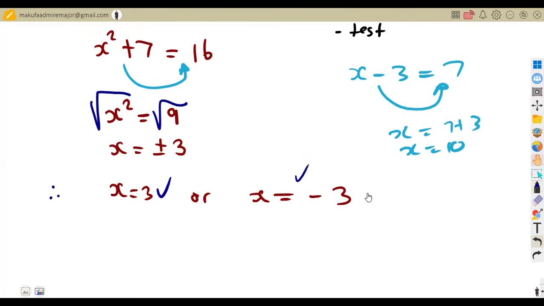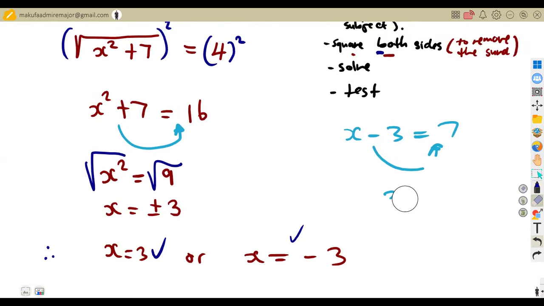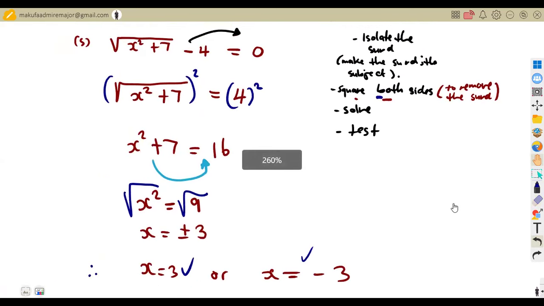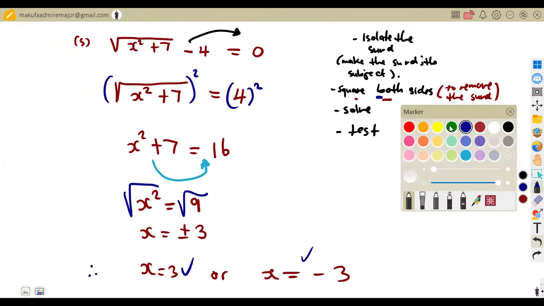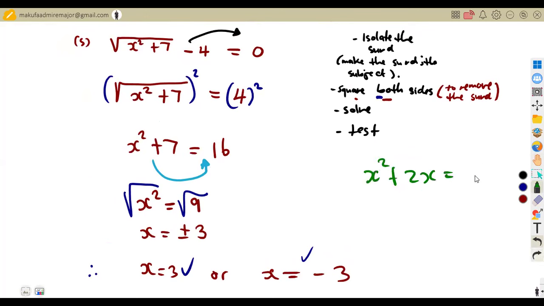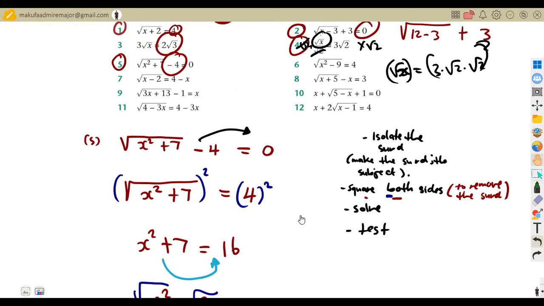All right, so you have to test, because sometimes you will see that one of those solutions is working, another one is not working. And like I said, on solving of the equation, you have to check the type of equation that you are given. Here it's a quadratic equation, and it's different from a quadratic equation of this nature. X squared plus 2x is equal to 7. There you have to transpose this side. You use your quadratic formula or factorization method. Here there's no need for that. Yes, we can transpose this so that you can use the difference of 2 squares, but you can even use that way. All right, that was our question 5.